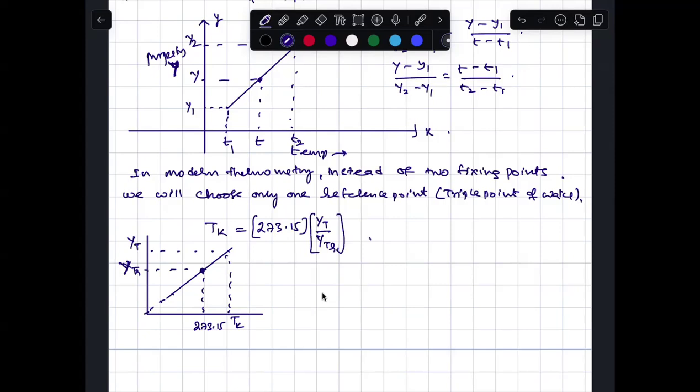Triple point is that temperature where all the three states of matter coexist: water, water vapor, and ice. It is possible at 273.16 and very low pressures, not the pressures which we are discussing here. We have that triple point concept. I'll discuss that anyway in the class. These are all just some basics, very simple basics.